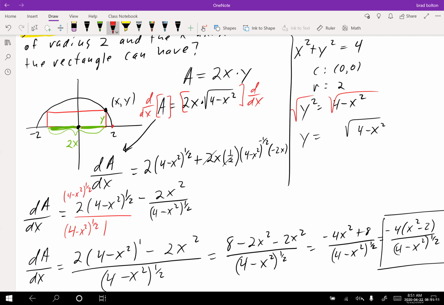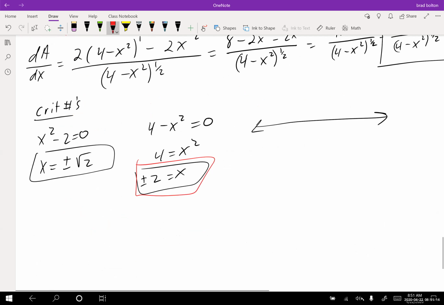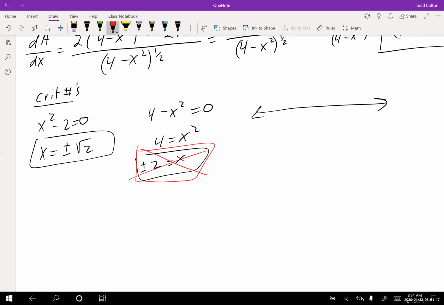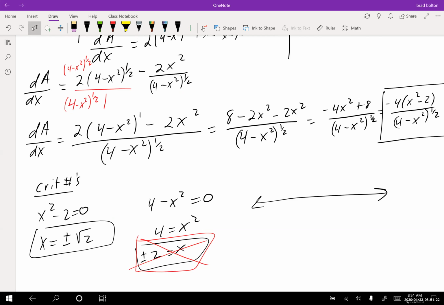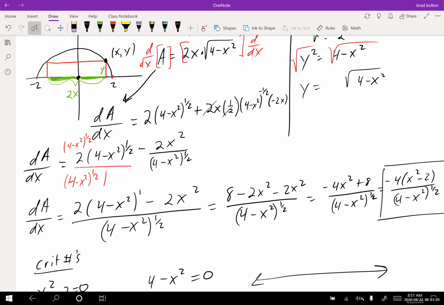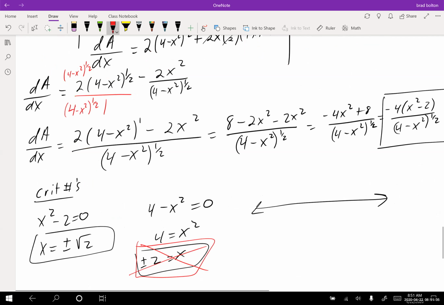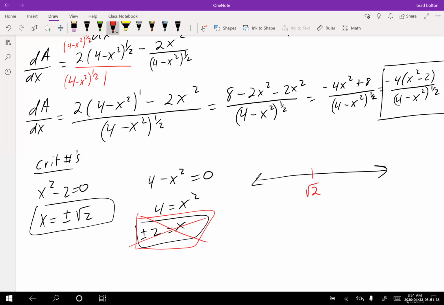We're going to come back over to here, and we're going to cross out either one of these. Now, technically, plus and minus square root of 2, we're only going to do the plus square root of 2, because the negative square root of 2 would just be this guy over here. And we only need to find one x. We don't need to find both, because they'll be the same thing because of symmetry. Okay? So I'm only going to test square root of 2. So I'm going to test a number to the left of square root of 2 on my dA dx. And I'm going to test a number to the right of my square root of 2, but it also can't be bigger than 2.